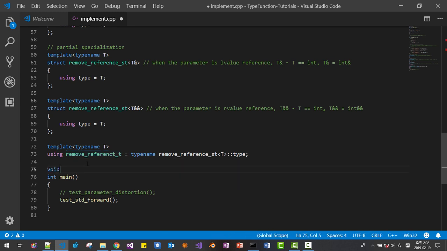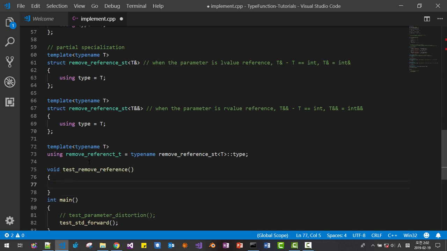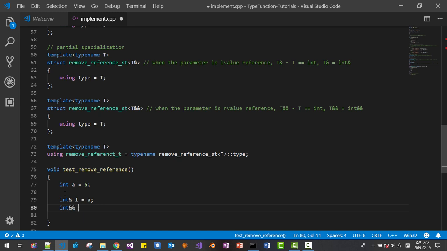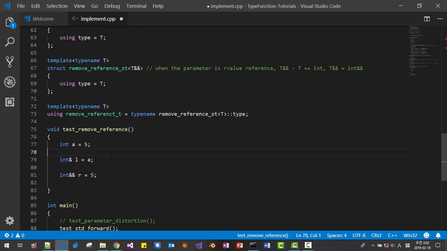Now say void test remove reference. We are testing this type function. These are called type functions. int a = 5, int L value reference l = a, R value reference r = 5.